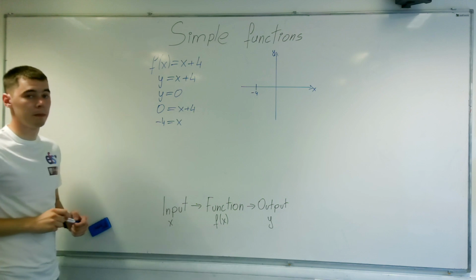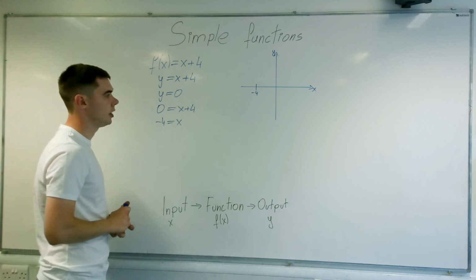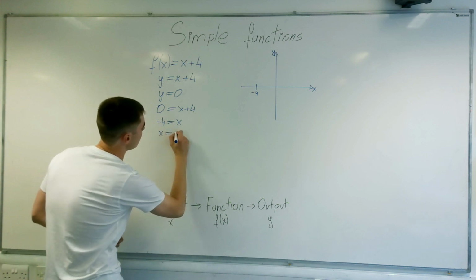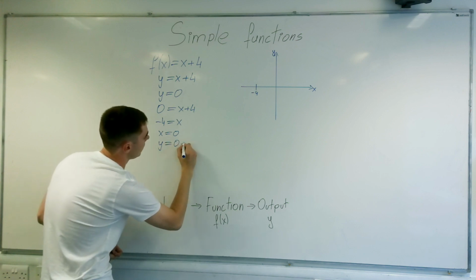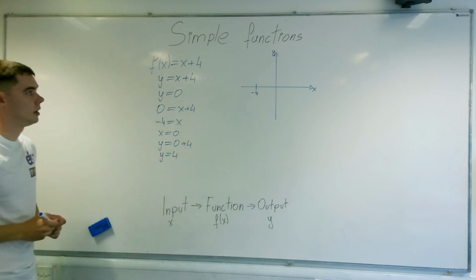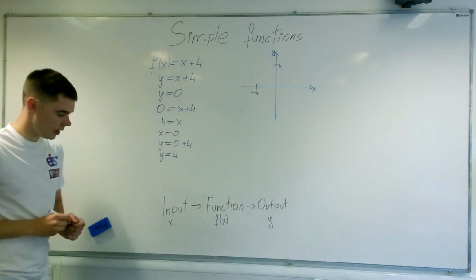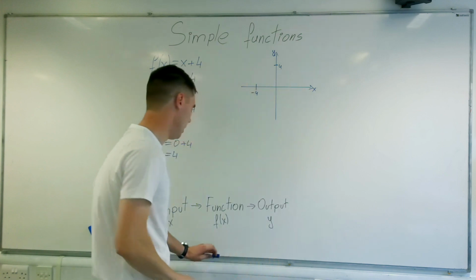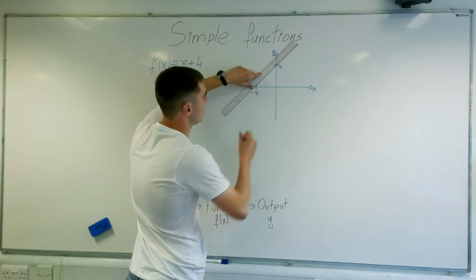which is on the x-axis with a value of minus 4. Then, to find the intersect point on the y-axis, we substitute x with 0 and insert it in our function. So we denote that we substitute x with 0, we insert it in our function, and we get y equals 0 plus 4, which is y equals 4. This is our intersect point on the y-axis with a value of 4. Now, as we have our two intersect points, we can easily draw a sketch on our graph, which is a straight line going through our intersect points.